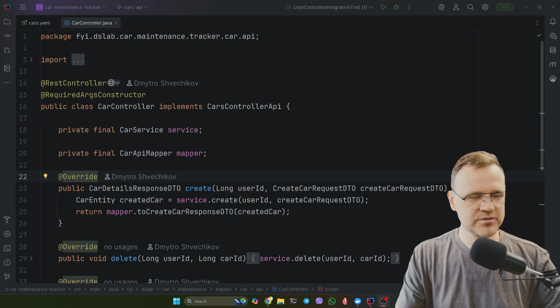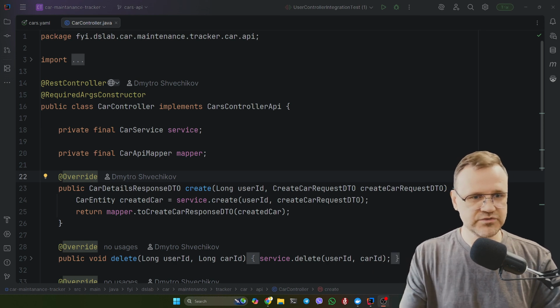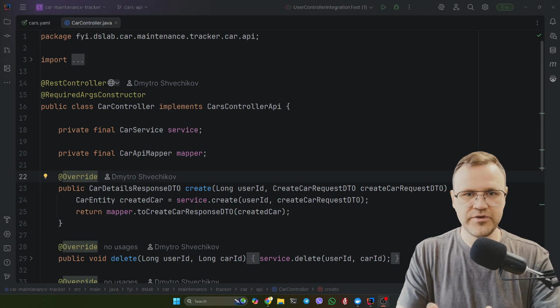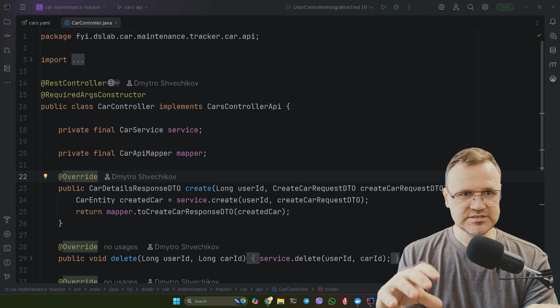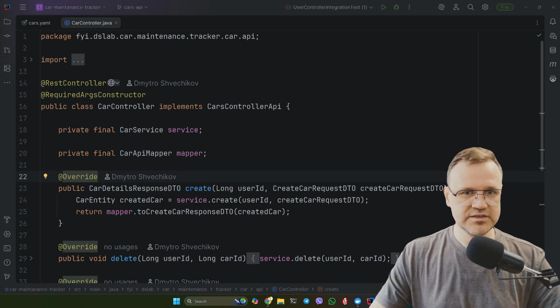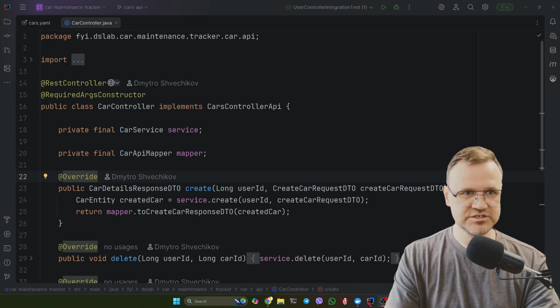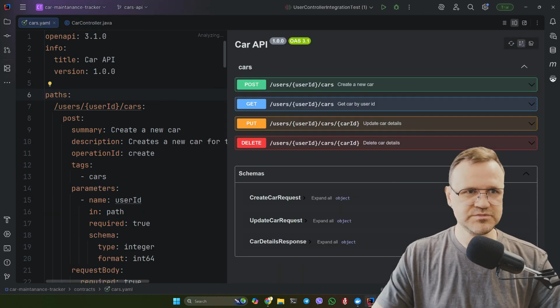So on the backend, we are using Spring Boot and Postgres. We are building a REST API. At the front end, I'm going to use a custom ChatGPT. We can integrate the REST API with ChatGPT using the OpenAPI specification.